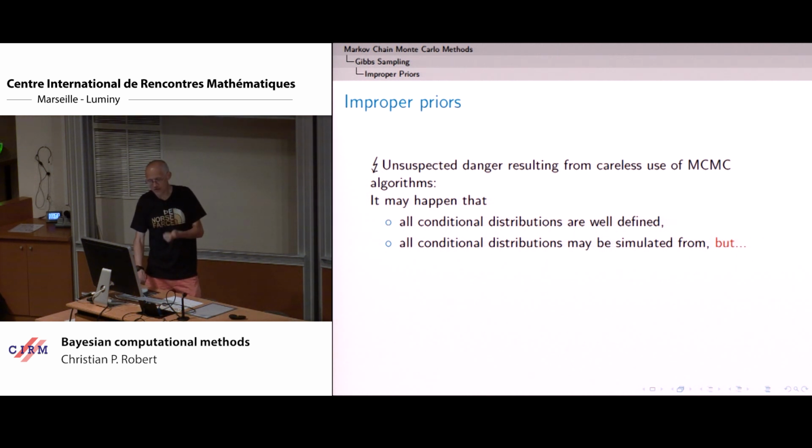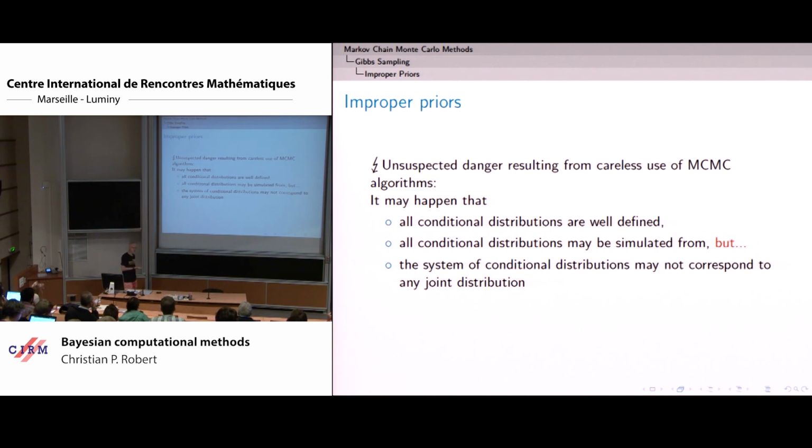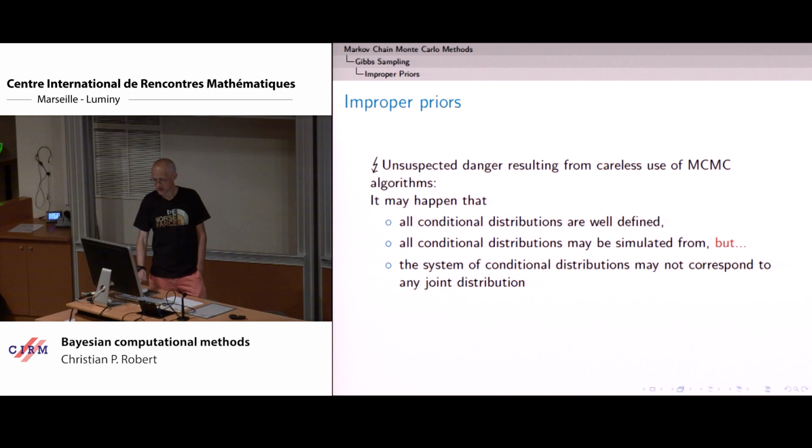But if you use improper priors and MCMC, you may find yourself in the situation where you have standard distributions for your conditionals. Therefore, you can simulate them fairly easily, but there is no joint distribution because there is no posterior. The prior is so improper that the likelihood doesn't integrate against that prior. And this is very easily found in the literature, that you start running down all your conditionals. Gibbs is very helpful for that. So you have exponential families as your conditional distributions, and it's a one-line code to run them.